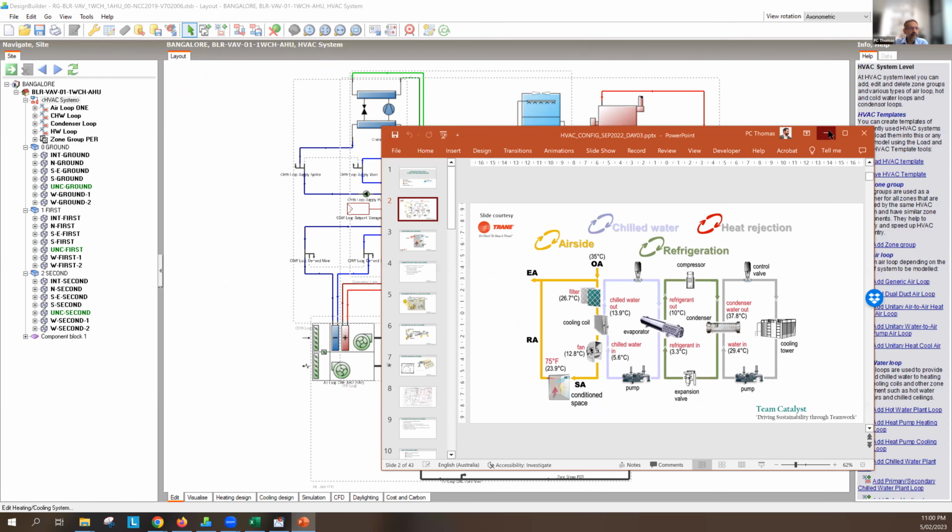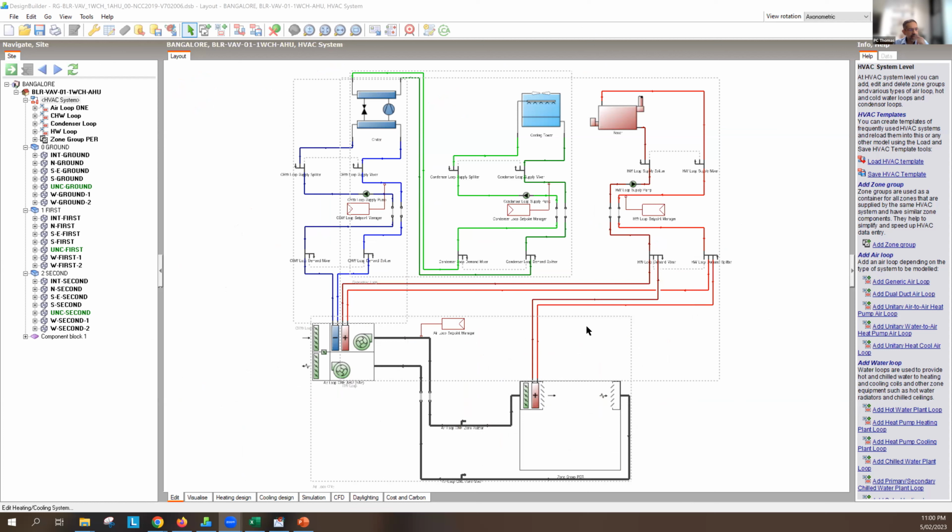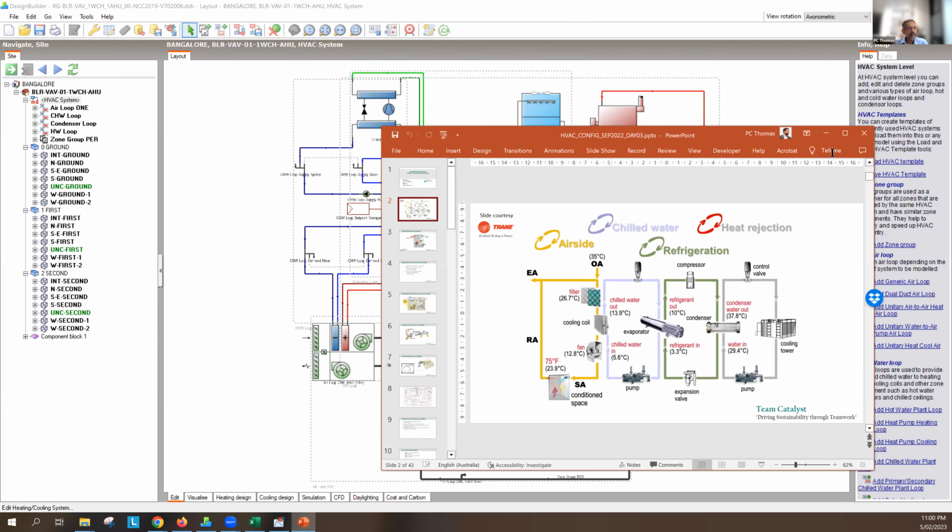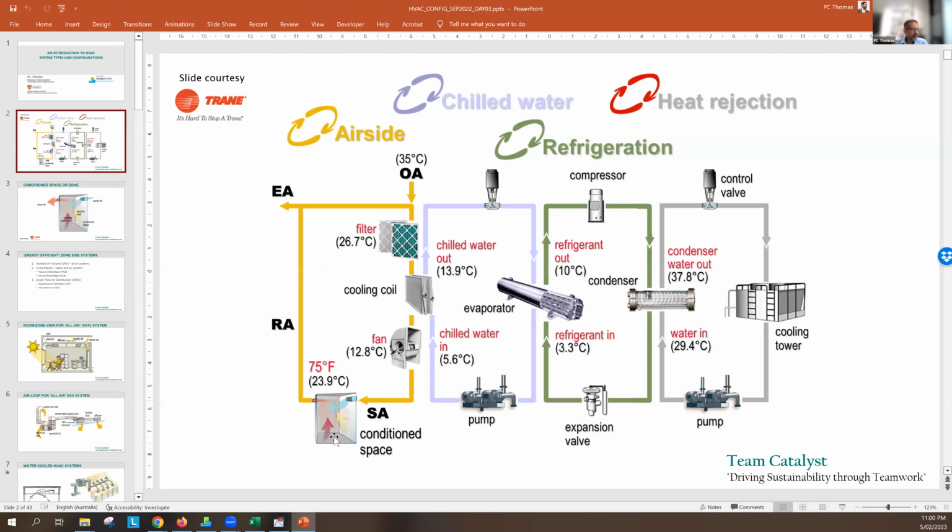Anyway, I've got here a fully plumbed system, which I wanted to show you. If you compare that against the PowerPoint presentation that I showed you, it's very similar. We have a zone, an air loop, a chilled water loop, and a cooling tower or condenser water loop.